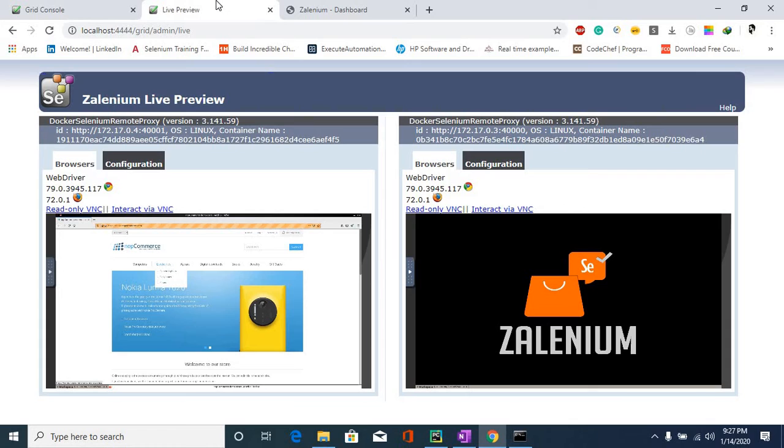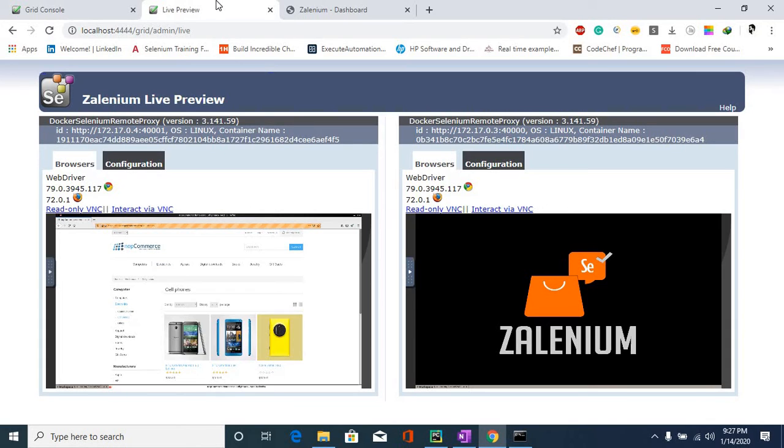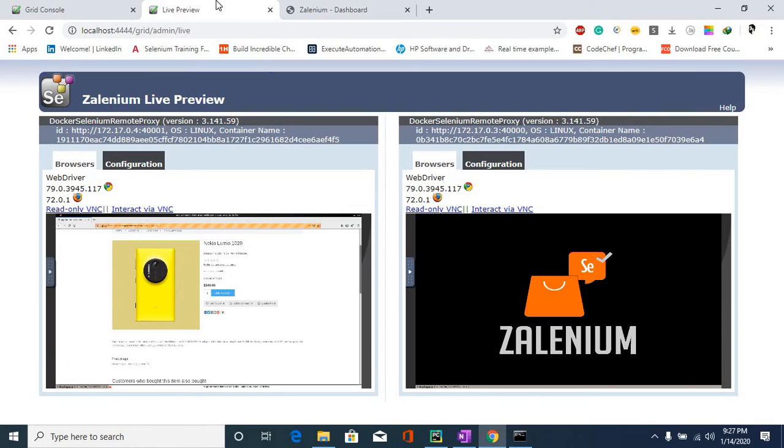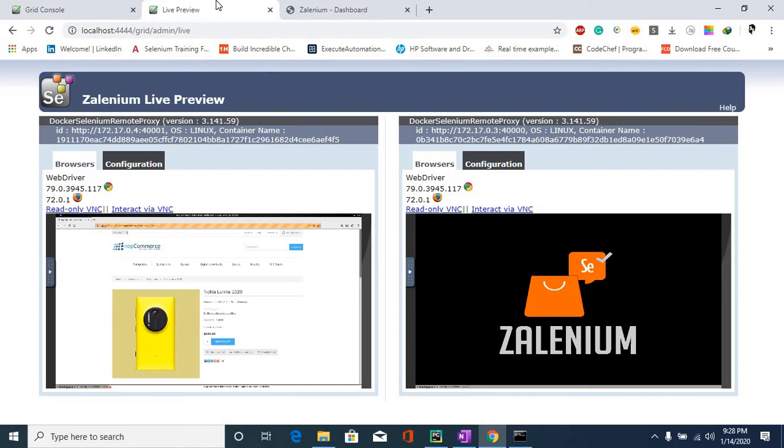If you don't have any browser on your system, there is no need to install a browser to do the test. You can pretty much use Selenium, do the test via a container, and once the work is done, you can just exhaust that container. It's so much easier and so much more reliable, and it will work. As you can see, the tests are working fine.